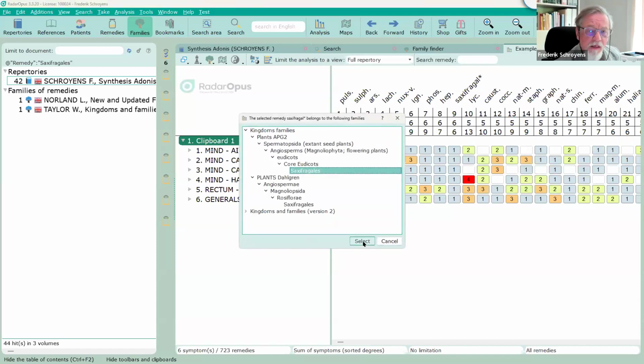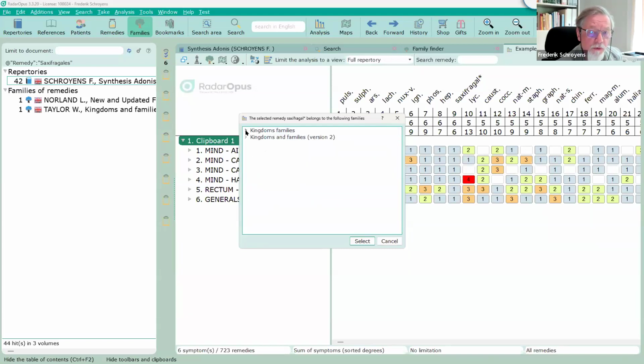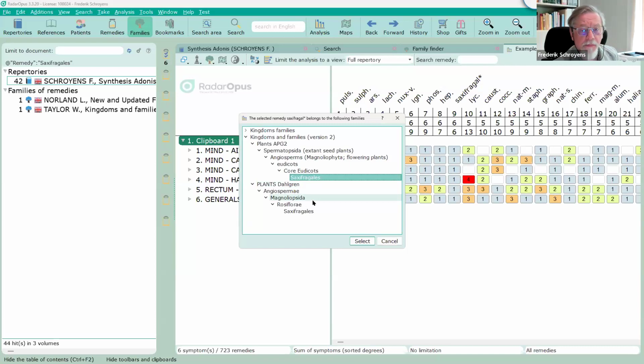Okay? And then I have this window, which gives me all the possibilities. I will use not version 1 of the kingdoms, but version 2, which has been updated by our dear friend Luke. And I select the Saxifragales here from the APG2 taxonomy.